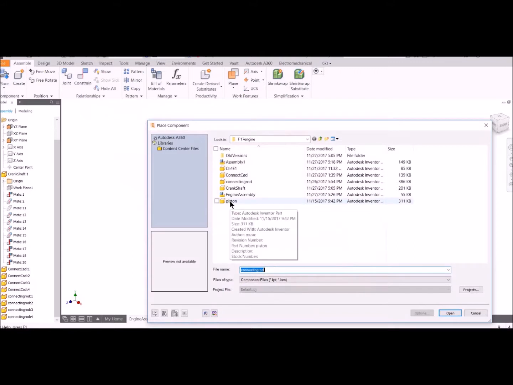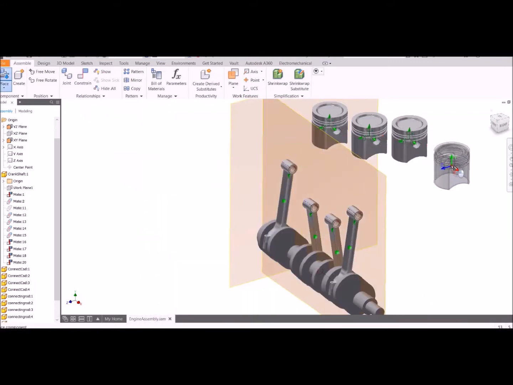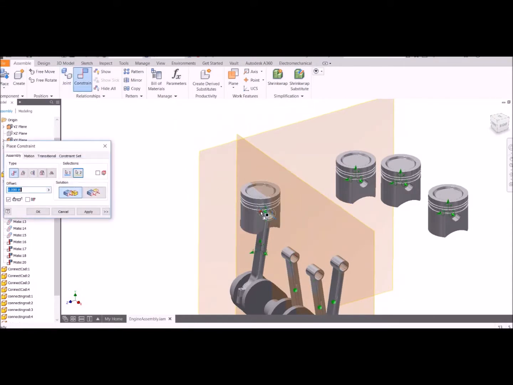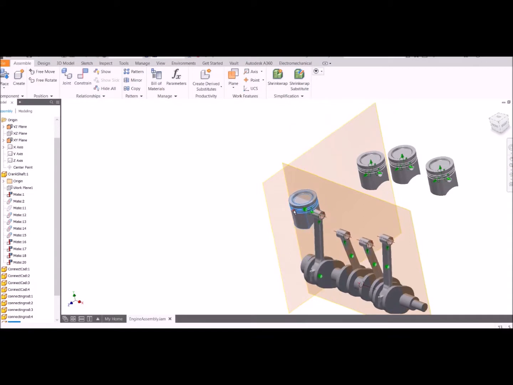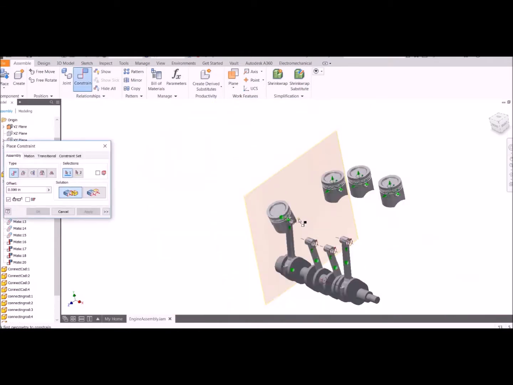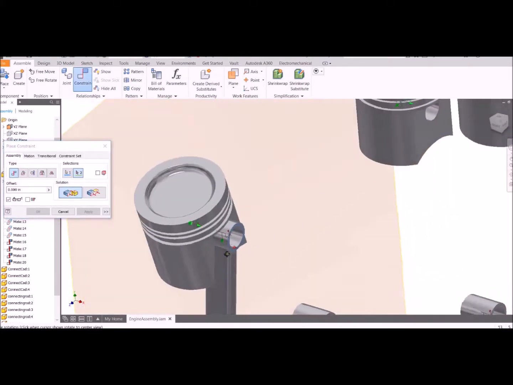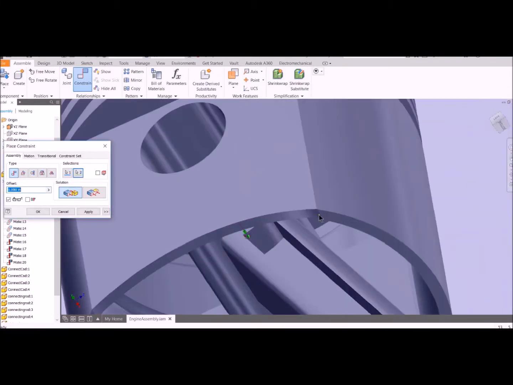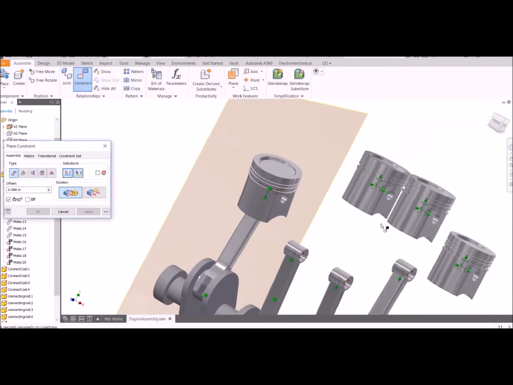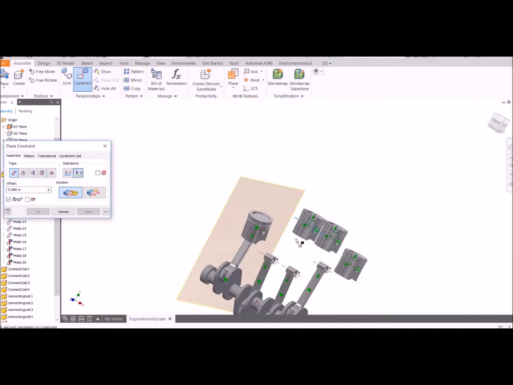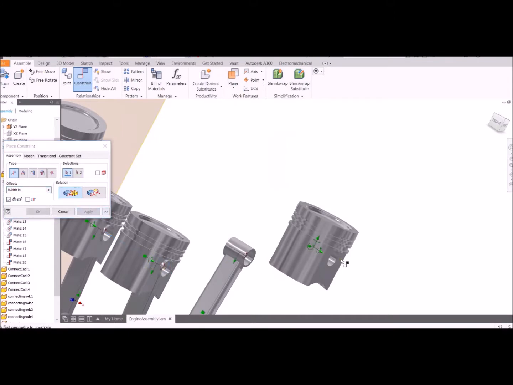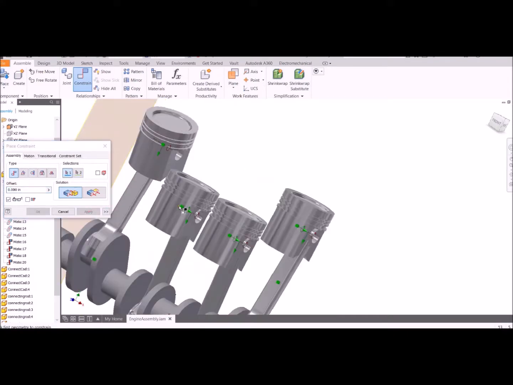Last piece to add here is the piston. I haven't made wrist pins or bolts. Every little piece is going to fight you, so you can just constrain axis to axis for those holes without actually having the wrist pin in there. But if you want to add a few more pieces to it, that would be great. So I'm going to line up the holes, the axis, and then again line up the surfaces for each of these pistons. And at the very end, I will align the axis of the piston with that world plane again.